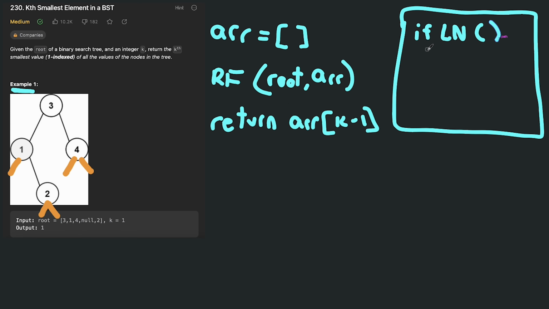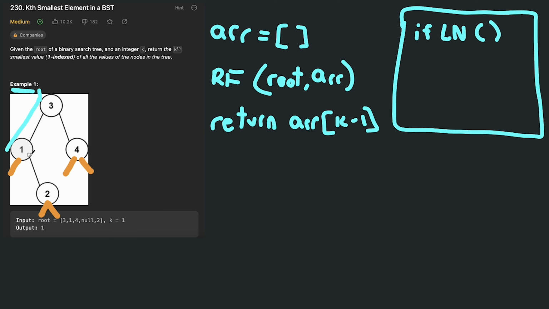So it's a function that calls itself, a recursive function. Let's actually go through it. So we start at 3. We call this recursive function. It says if left node exists. So does left node exist? Yes, it's 1. Okay, so we call the function again at 1.